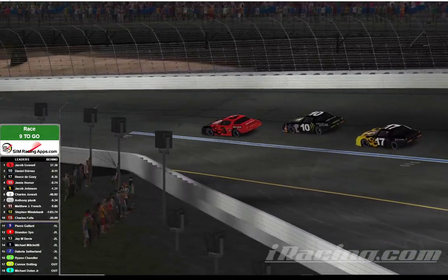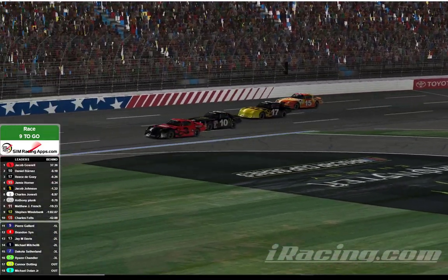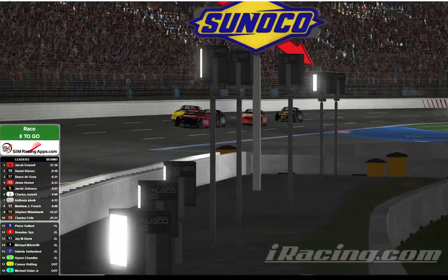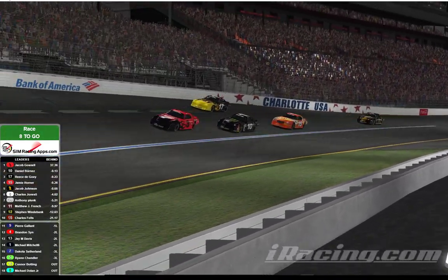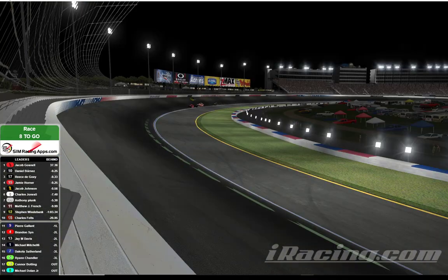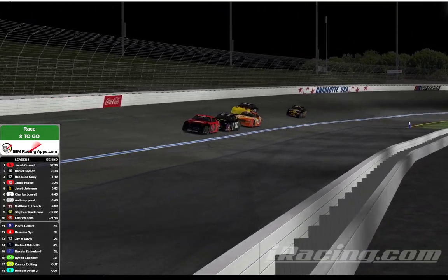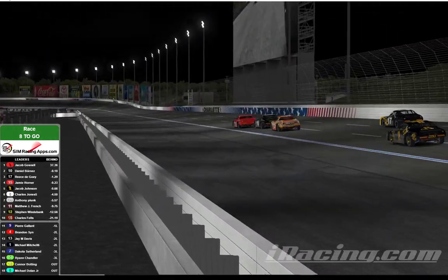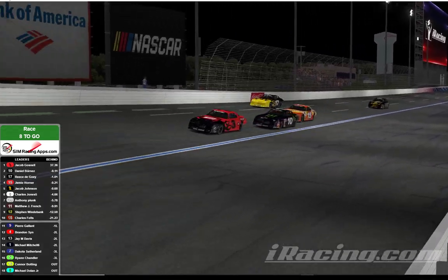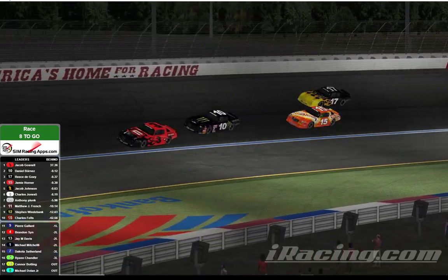In 4th, the 15 of Jamie Horner, the Hot Wheels Chevrolet. It's Gosnell, Bournet, DeGoey, Horner. Bournet looking all over, trying to find a way around the 3 of Jacob Gosnell. Gosnell continues to stay glued to that bottom line as he comes out of turn number 2 here onto the back straightaway. It's Jacob Gosnell with the lead, followed by Daniel Bournet, Reese DeGoey, Jamie Horner, and Aaron Johnson. Horner now has moved past DeGoey into 3rd, so it's Gosnell, Bournet, Horner, DeGoey, Johnson.